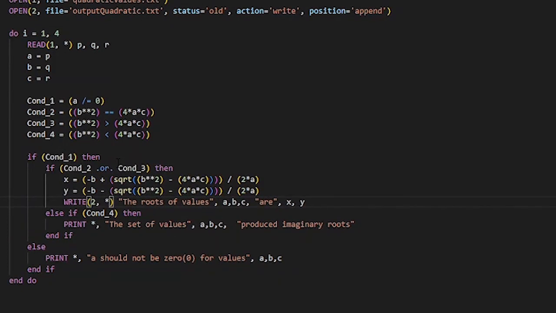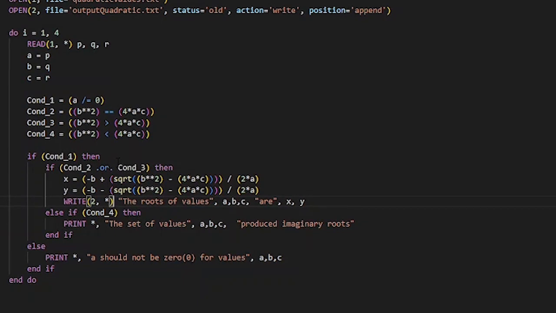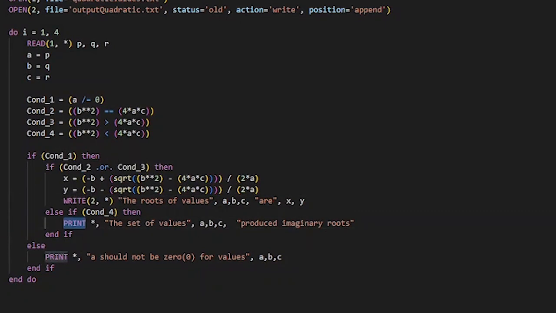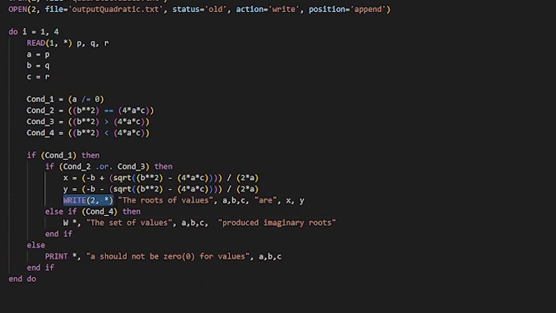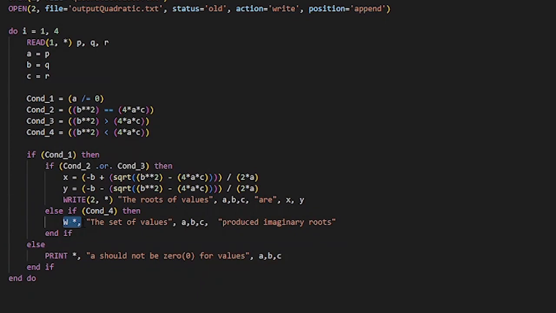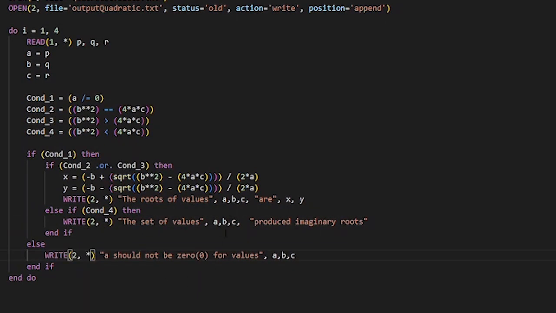Yes, star. Then the roots of the values a, everything should work. So let's change it for this as well. Let me just copy it to save time. Then also for this last print here. So let's save it and run it and see.